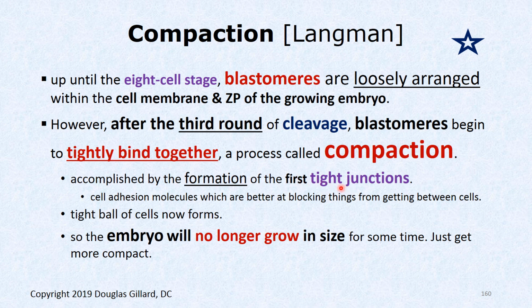And some of the genes inside the nuclei of all these blastomeres start making their first CAMs, or cell adhesion molecules. The first one made is tight junctions, and I'm sure the other ones are made pretty quickly as well. These start pulling the cells together and making them clump. So the zygote or the embryo will no longer grow in size after about the 8-cell stage until we get into the wall of the endometrium. They're stuck at the size. Yet with every division, the blastomeres get smaller and smaller in order to keep this size going.